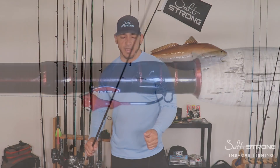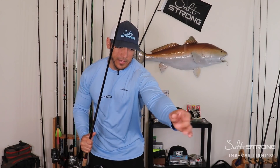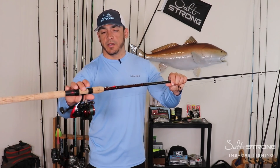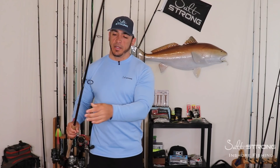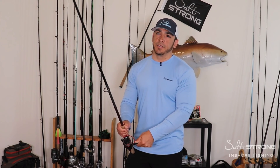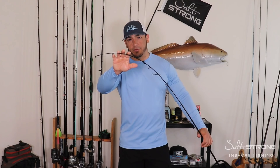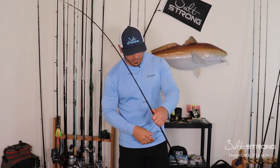Most rods will have a hook keeper down near the reel or the grip — that's going to be your best bet. When you do use the hook keeper, there are also some storage tips. As you can see here, I have a jig head in the hook keeper. What you don't want to do is keep your drag super tight or your line super tight, because that's going to apply too much pressure to the rod tip. As you can see, the rod tip is bent — way too much pressure on that rod tip, and pressure is not supposed to be applied over a very short section of the rod, so that can lead to a breakage.